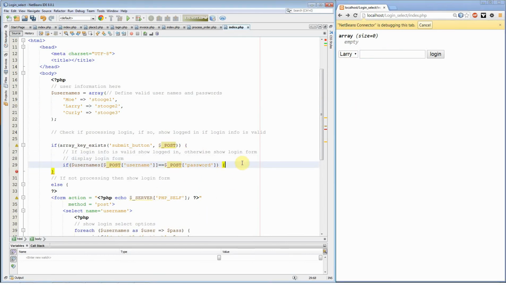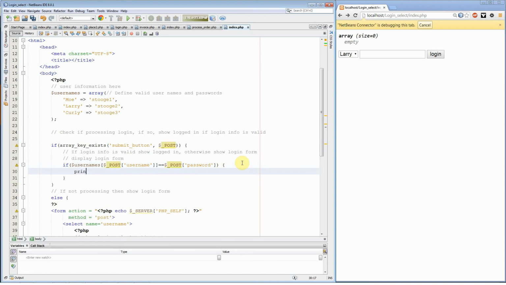If it is, then I want to just print the username, that was whoever logged in, right? So that's Mo, Larry, Curly is now logged in.